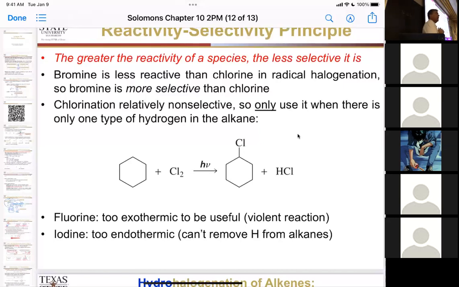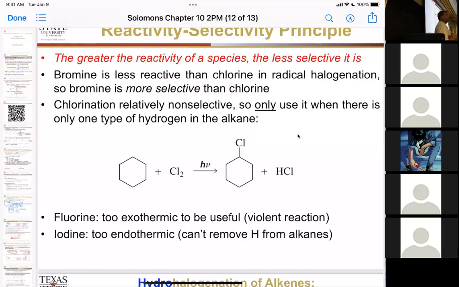But you can use the chlorination to your advantage if you have a symmetrical molecule. In the case of cyclohexane here, we only have one kind of hydrogen. They're secondary hydrogens. So they're going to react a little bit faster anyway, but now because of symmetry here, that's a useful reaction. We don't have a mixture of products. We have one product. So we're using our smarts to use the high reactivity, but still get one product by using that symmetry.